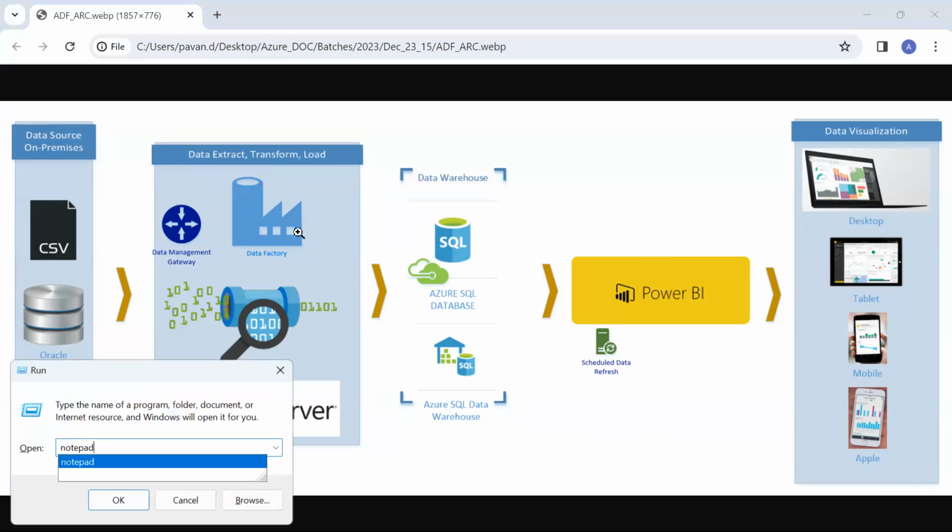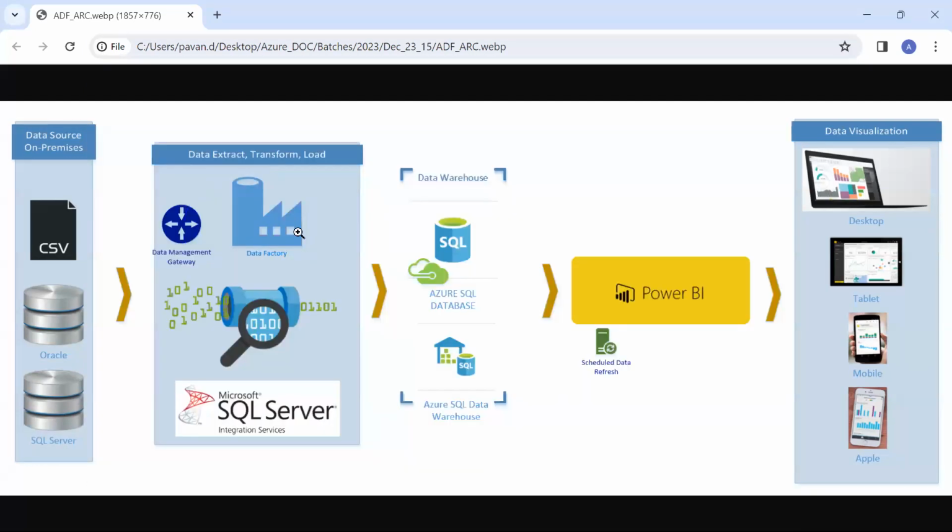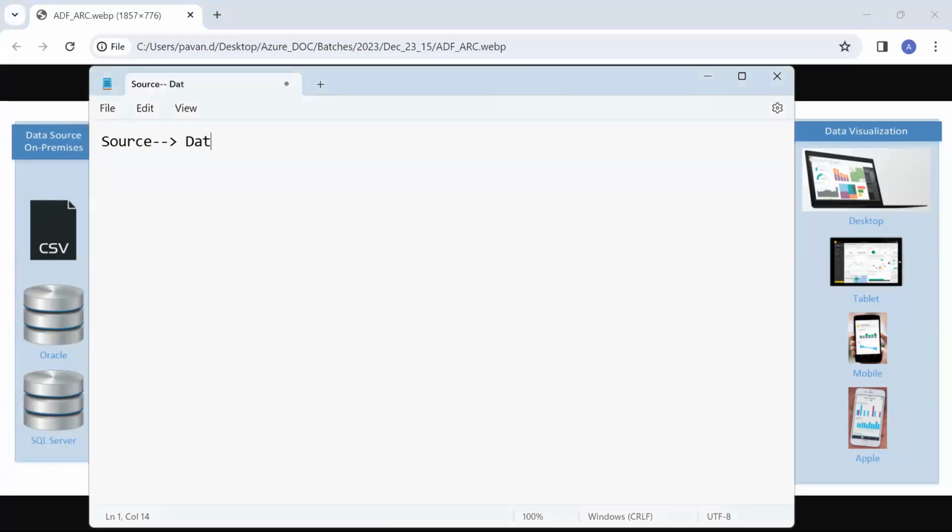So in this case, what I want here is first I want sources. If I am having source data, whatever the data is, CSV, TXT, JSON, whatever the file format is, once you have the data, the data may be anywhere.